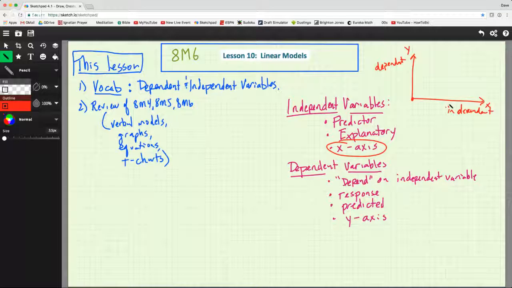So what do we mean by a predictor? The independent variable is also called a predictor variable, and that y is the predicted variable. So often when you're running an experiment, you want to know something, and you want to be able to predict an answer based on something. So a predicted variable might be something like how fast something goes. You want to run an experiment and figure out what makes something fast, or you want to learn about what score on a test someone might get.